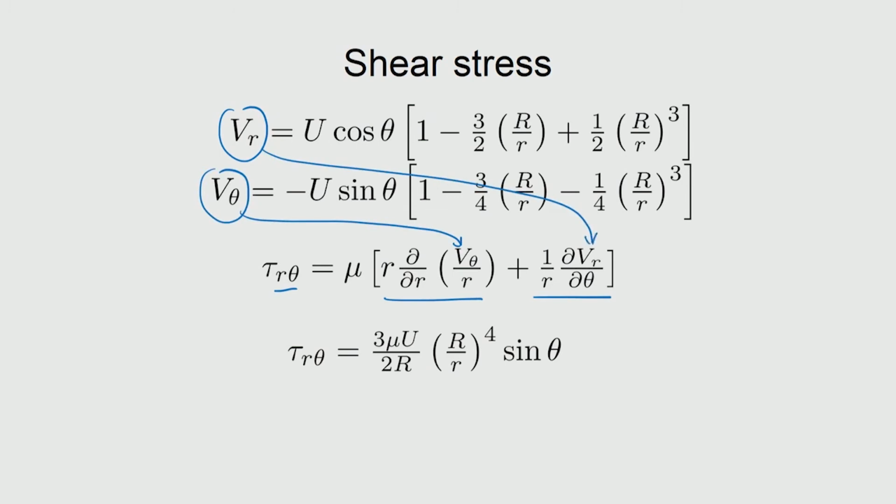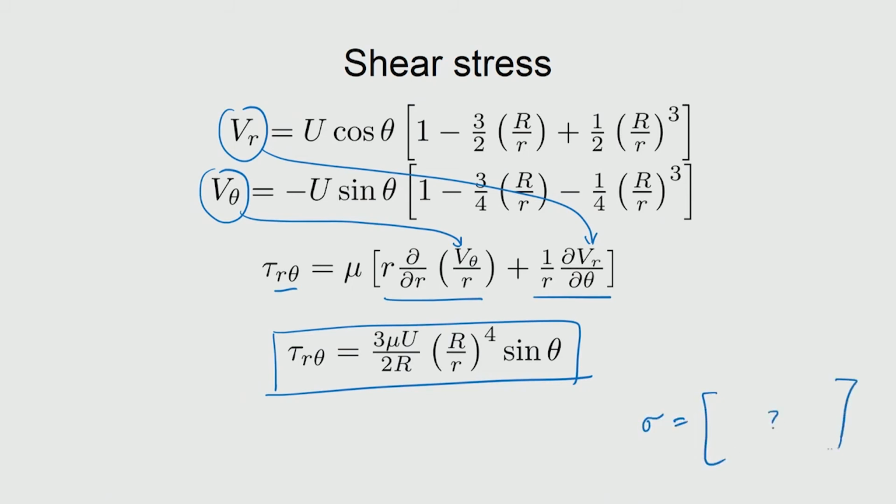So, you can then substitute them and get what is the tau r theta. So, the functional form for tau r theta can also be obtained readily by plugging in. So, once you have the velocity components, then you can see that the pressures, the normal stresses as well as the shear stresses can all be obtained. Technically, now you have all the terms to write, for example, sigma is equal to what. So, you can write it in a matrix form because all the terms are now available, but we only require the r theta and rr components for this particular problem.